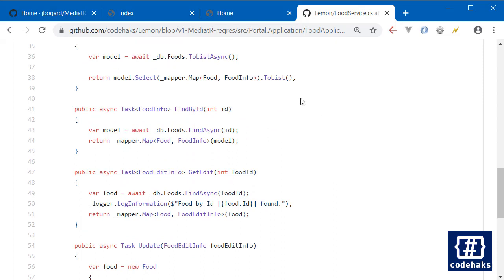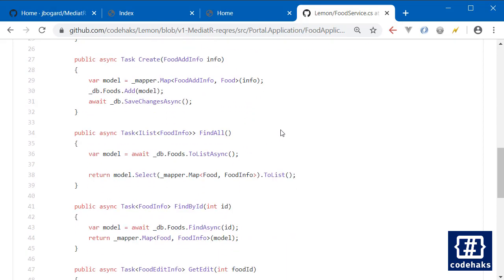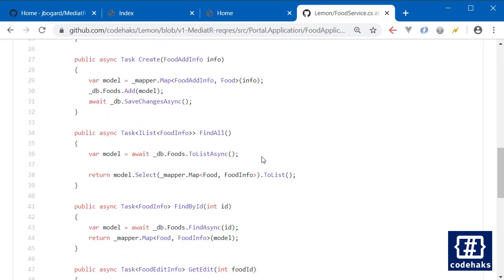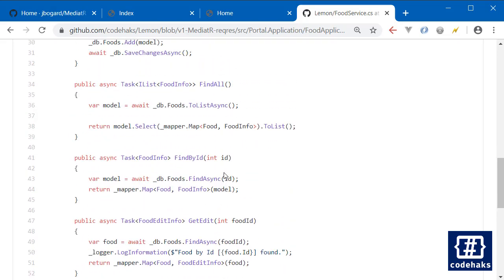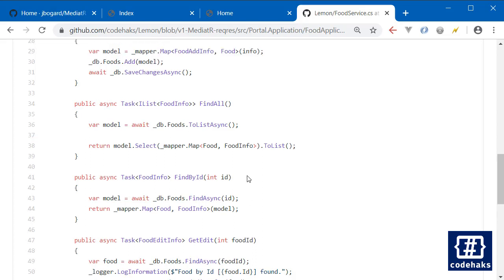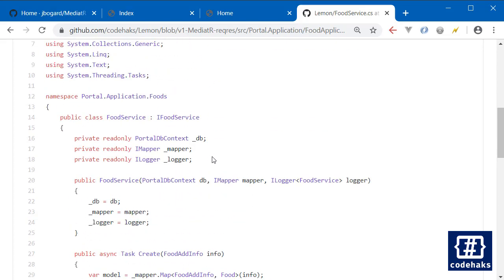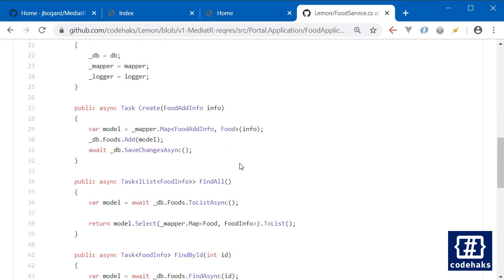But using Mediator, you separate the methods inside your services into two big categories. Is it a command or is it a query? Command is like creating and updating, and querying is when you want to just query data, see the result of a database query. And using Mediator, separating and decoupling these big classes, big services is very easy.